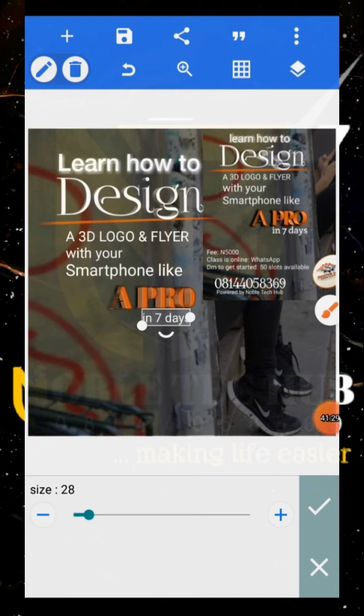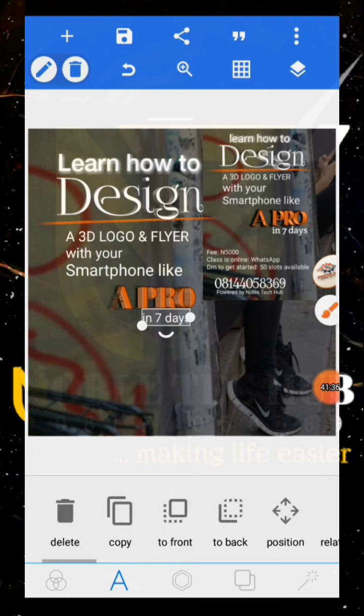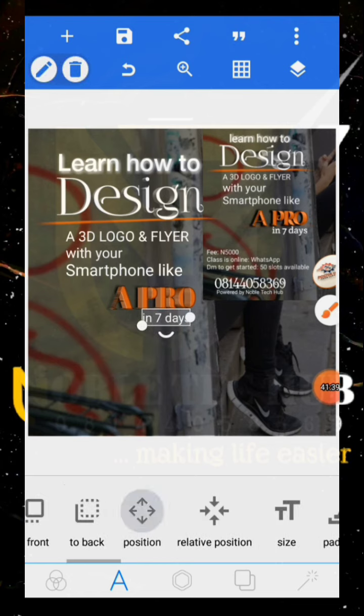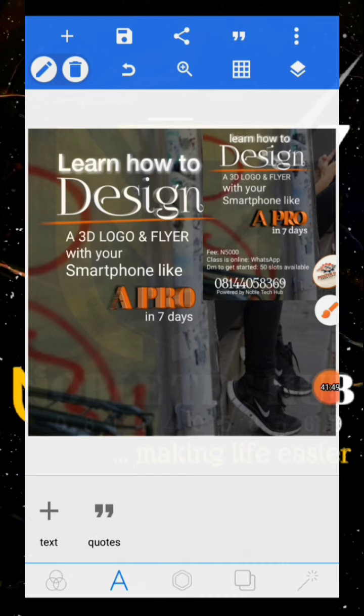I think there is not much effect on that. Well, you can work on your own. You can just make it look fine based on your creativity. The main thing is for you to know how to design flyers. So that is that.